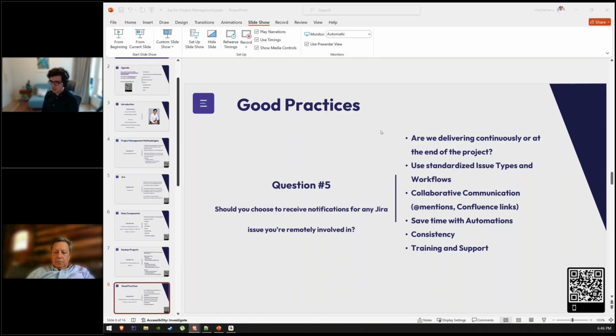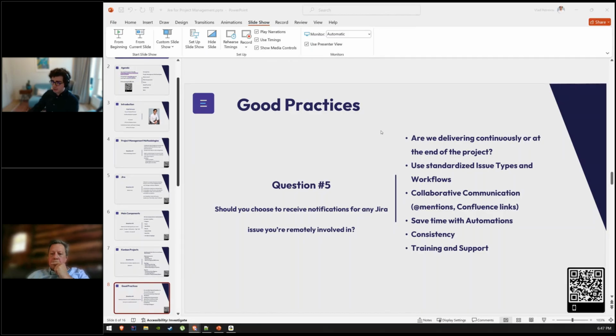Another good practice is communicate properly, be transparent, and communicate. And Atlassian is great at helping you do that. You can have comments. You can add mentions to mention other colleagues of yours. You can have discussions directly on the ticket. Don't use Jira and your email and SharePoint and Confluence and 5 more other tools, because otherwise you're going to have it very difficult to find information.